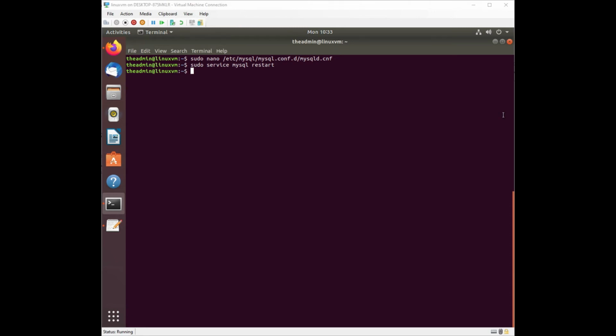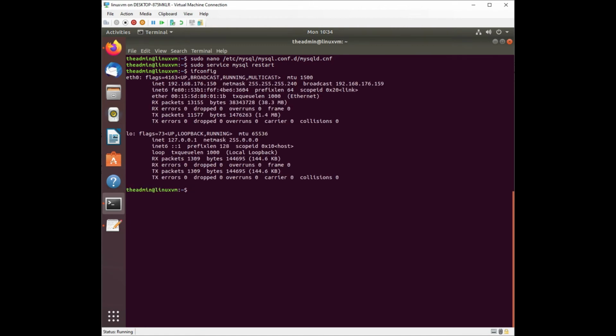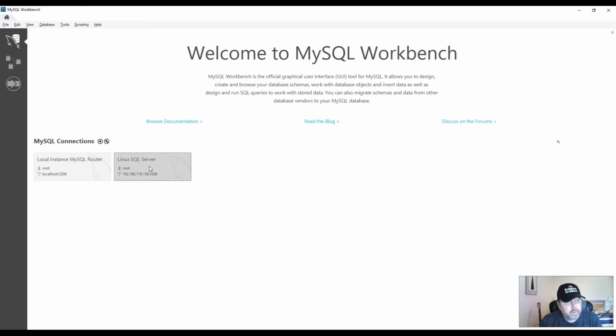So I'm going to now quickly show you something from Workbench. I've set it up on Workbench, so you want to understand what your IP address is, and in Linux it's ifconfig. If it's a clean install, it will actually tell you to install net-tools. If you haven't installed that, you cannot run ifconfig, and that will give you the IP address of your Linux machine, and this is what you need to be able to log on to Workbench. So I'm going to skip to Workbench quickly, and I'm just going to click on this.